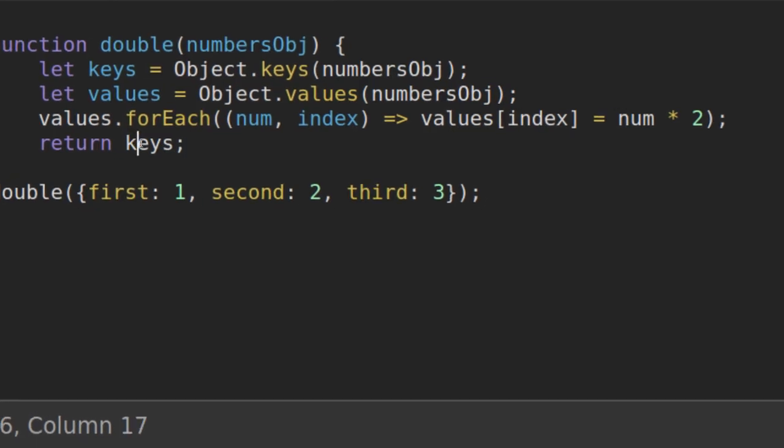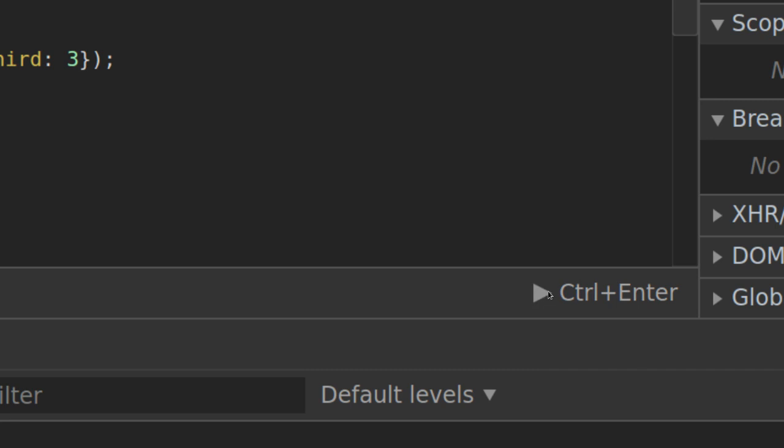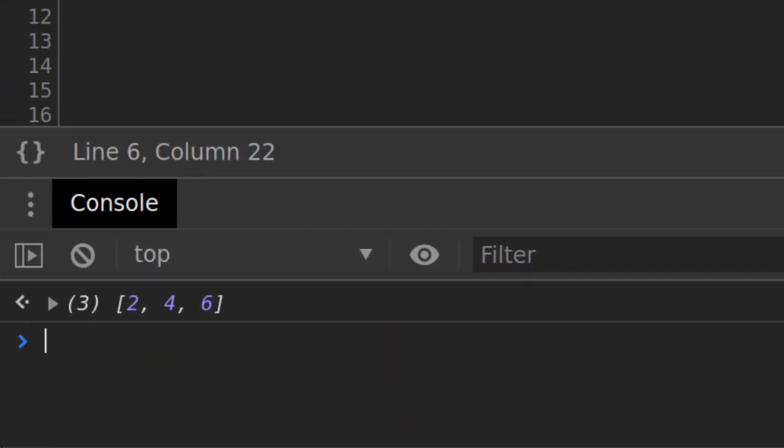What am I returning now? Values. So if I now return values, hopefully I'm going to end up with my transformed values, and I do, yeah?